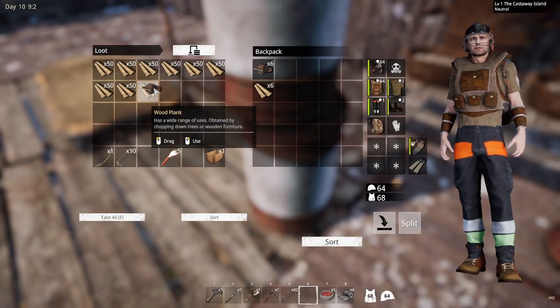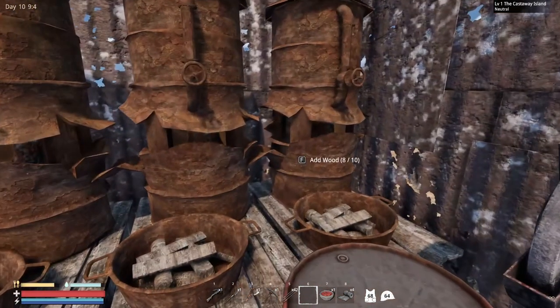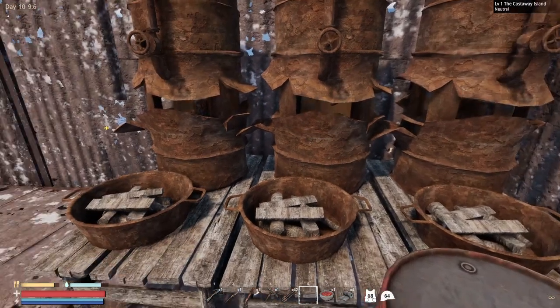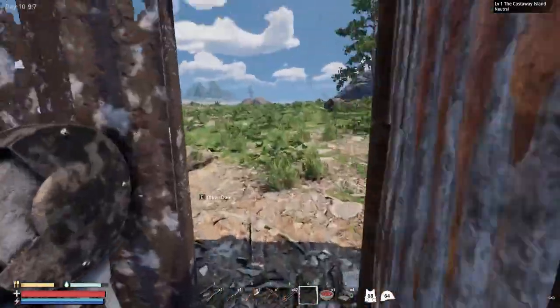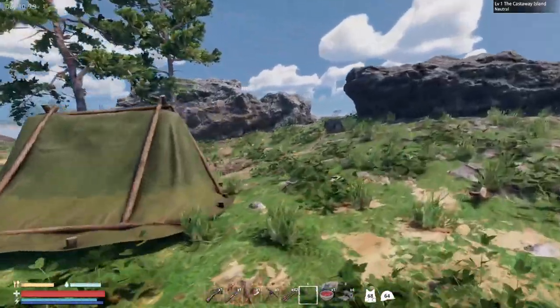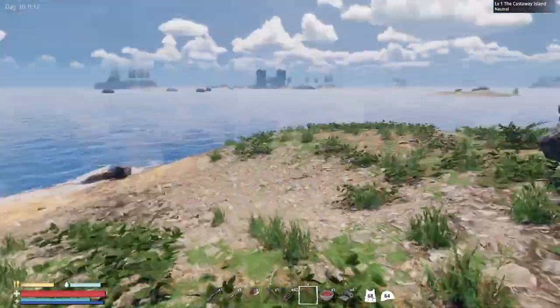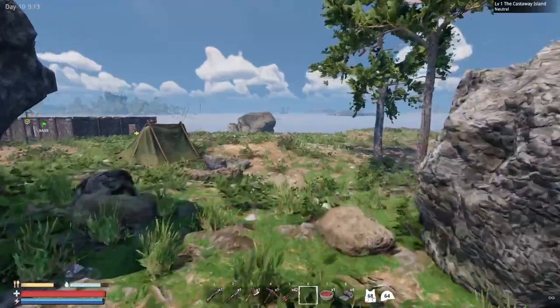Okay, not that good with scrap. Oh, I mean the wood is good. The wood is good. The wood is fine. We need more iron. My iron, did it respawn? What is this? A boulder. It's not my iron. Okay, so we don't have the iron back yet.